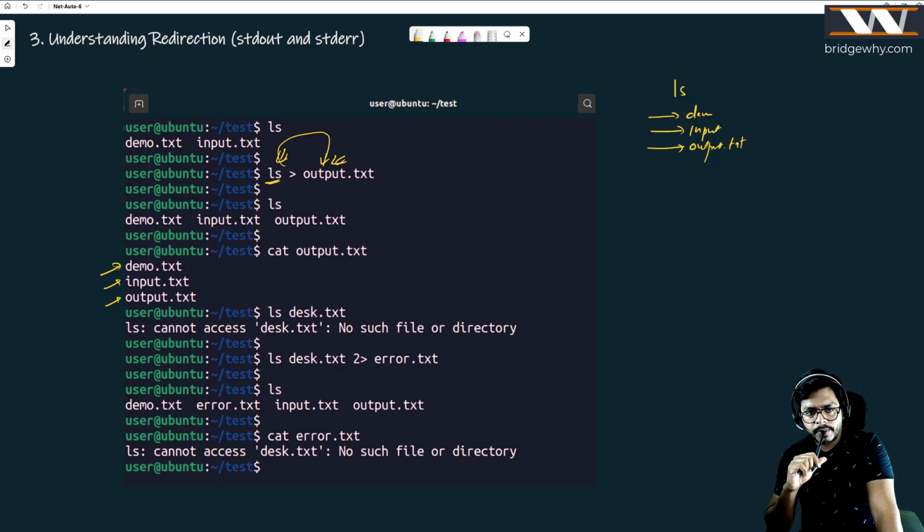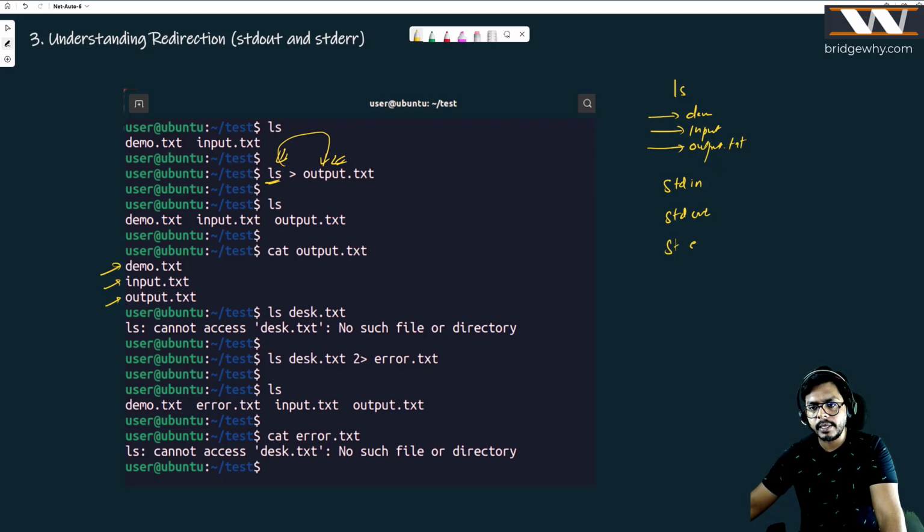Second is when you have written ls dex.txt 2> error.txt. It means we are asking that in the error.txt we'll be writing the errors. This two means, I forgot to mention, we have stdin, stdout, and stderr, right?